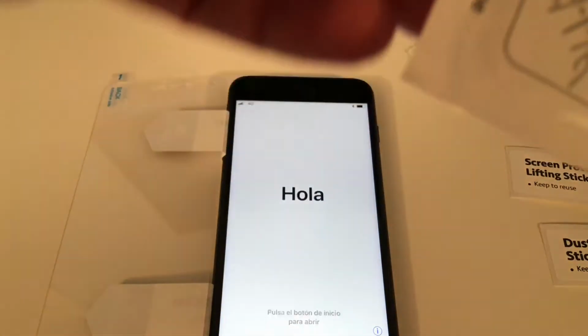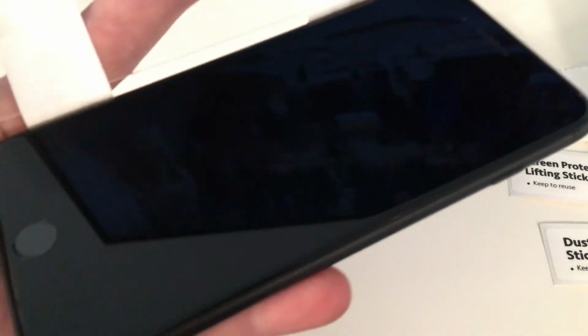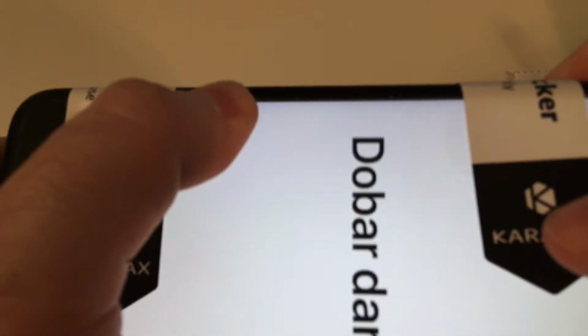Take your alcohol wipe. Just use the alcohol wipe to wipe down the front of the screen and wipe it down with the microfiber cloth. Peel the backing off like this. And then just fold it over like a book. You want to work your way out from the center out.